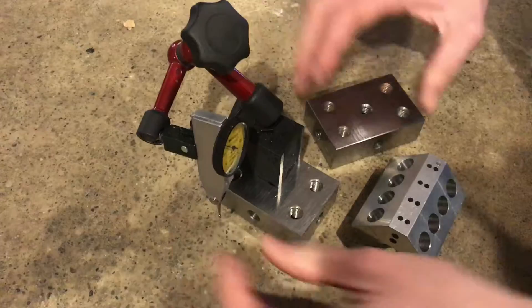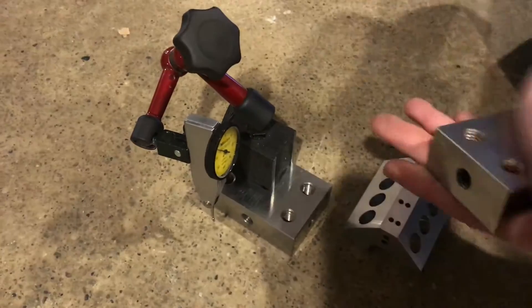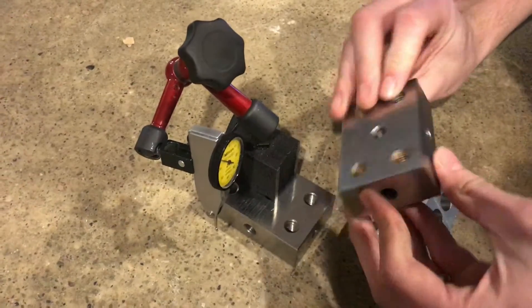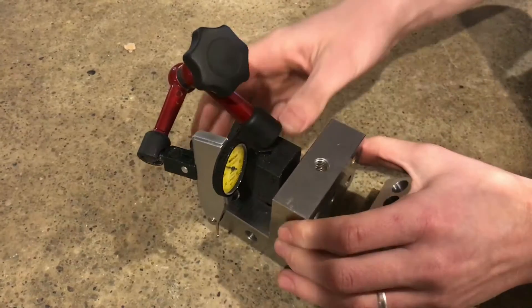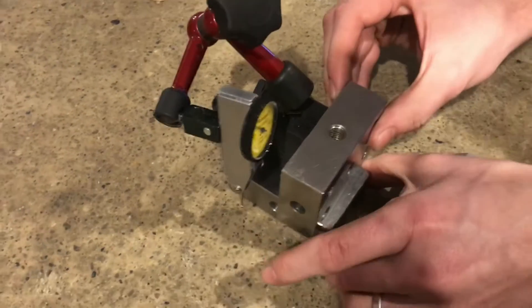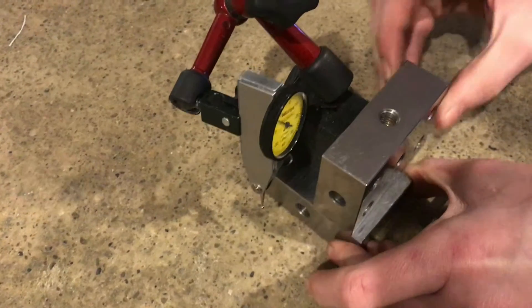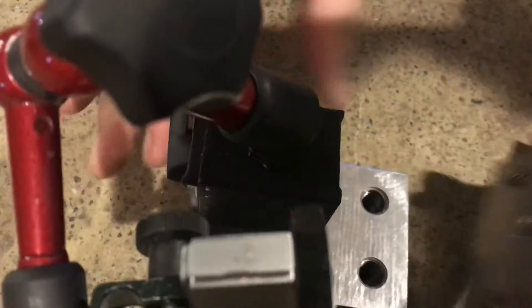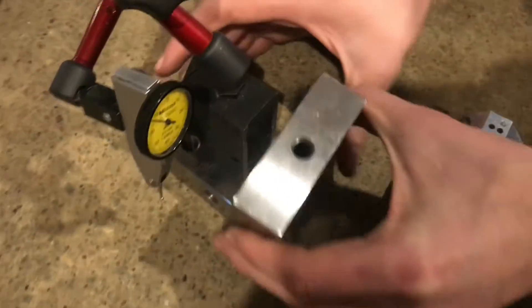I'm actually going to use my second one, make sure it's clean, and put it on here and stick it to the indicator. It can still slide back and forth, but it is magnetized to the ground surfaces on the indicator.